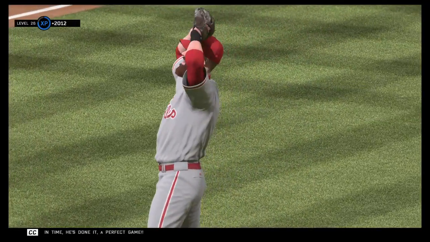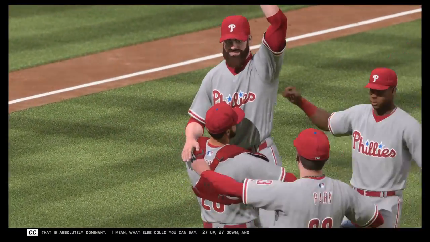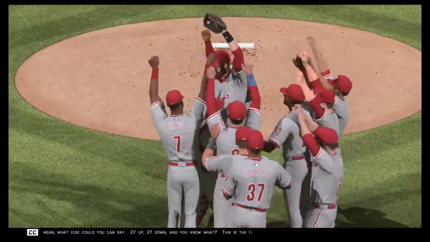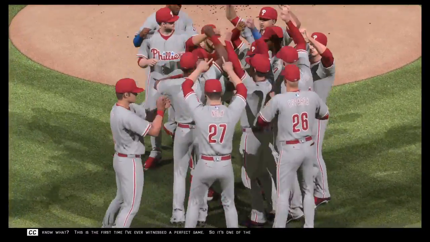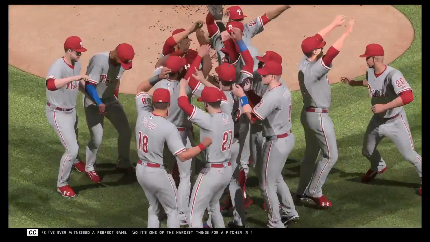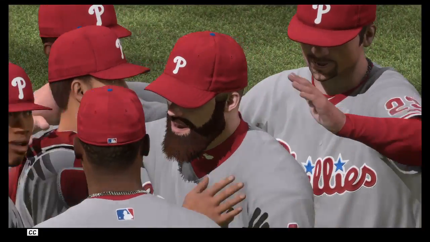A perfect game. But that is absolutely dominant. I mean, what else could you say? 27 up, 27 down. And you know what? This is the first time I've ever witnessed a perfect game. So it's one of the hardest things for a pitcher in the world to do. Probably the hardest. But we were fortunate enough to see it here, guys. A perfect game.